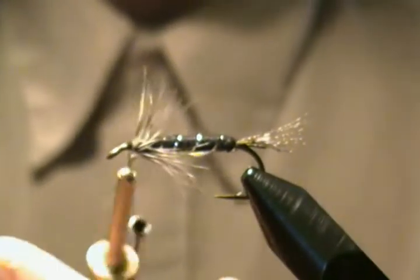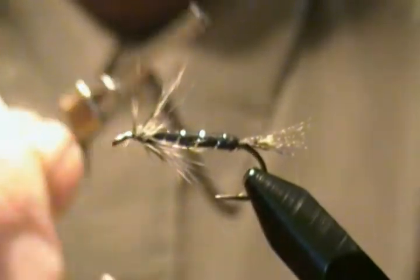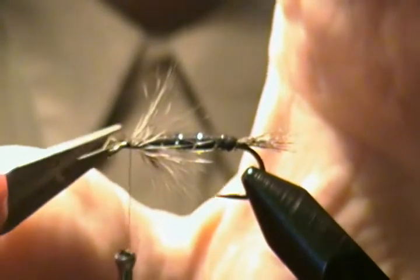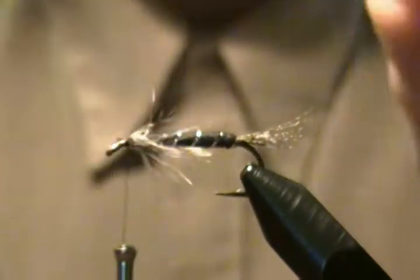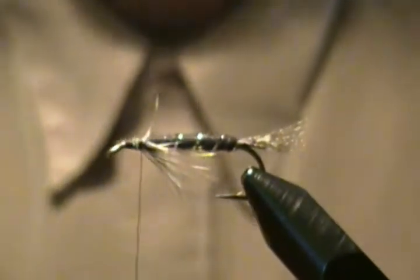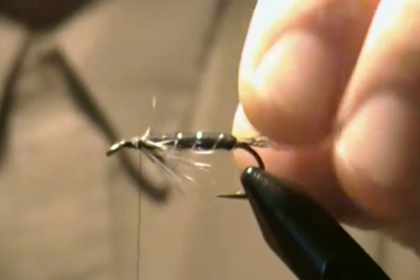Okay, we're going to come up behind that, tie that off, a couple wraps, release the pliers, just like so. Tie that down good, snip off the excess. Now I want to take these fibers and pull them down and back at the same time to form my collar. It's more or less a throat, not a collar. Then we're going to keep wrapping back on it, just like so. There we go. So that gives us our hackle underneath.